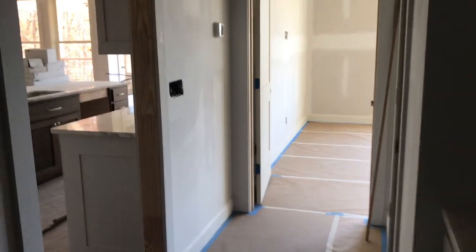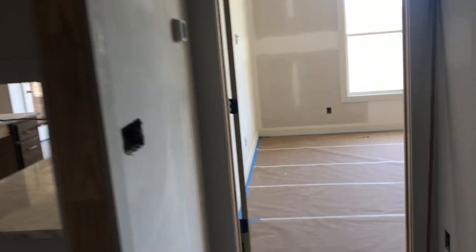Over here is the garage — you have a three-car garage. Mudroom with coat rack and a little bench, making it convenient when you come in from the garage into the house. You also have a coat closet to the left there, and this is a pantry for the kitchen.